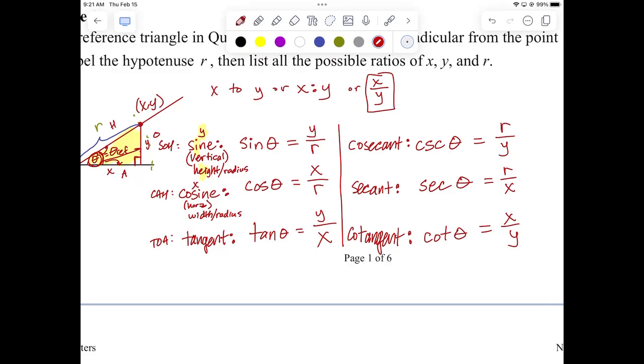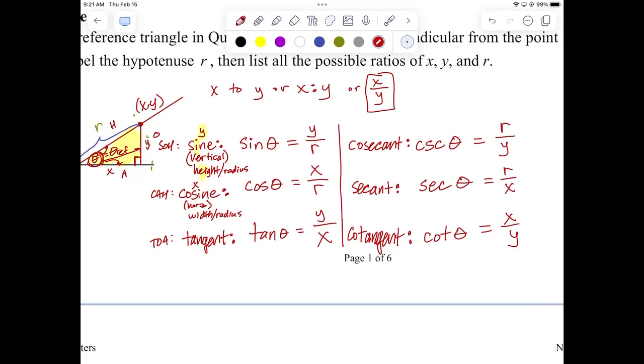Got it? What is the definition of cosecant in terms of x, y, and r? R over y. Yeah. And secant's what? R over x. But cosine is what? X over r. And tangent, of course, is what? Y over x. And sine? Y over r. Good. And then cosine is what? X over r. And cotangent is what? X over y. I hope you're doing that without looking. You need to memorize those.